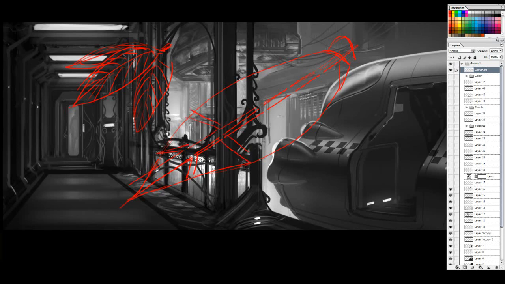So I could take these and turn it into, say, a parking structure, a sci-fi parking structure. I know it's hard to see because I'm drawing in red here, but I could say, hey, these are walkways. Vehicles could park here, so a little spaceship could fly in and park right there. These are little vehicles, and then these are little people walking around. So you could turn it into this kind of design element, and then you can start dressing it up so it's not so literal a translation of a leaf.